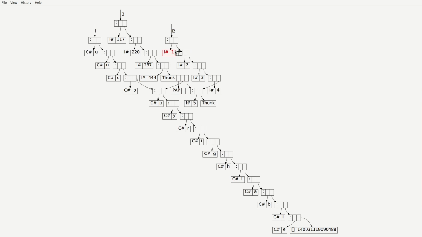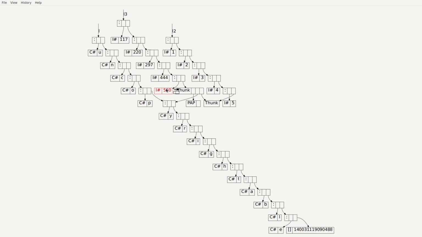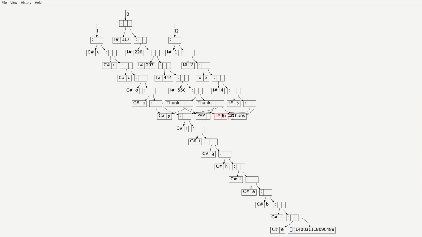One thing worth noting here is that L2 itself has only been evaluated up to the fifth element. Now we can continue evaluating L3, and the next step works fine. It refers to this cons cell of L2. So let me evaluate that and also the element. What happens next is that in order to evaluate the sixth element of the output list, the zipWith also needs the sixth element of both input lists. The first input list, L, is fully evaluated, so that's fine. For the second one, we don't even have the sixth element yet. That means in order to calculate the sixth element of L3, we also need to calculate the sixth element of L2, and therefore by forcing L3, we'll also force L2. So if we click on this thunk, we'll get the new element 6 here. And now this list has grown by one constructor.